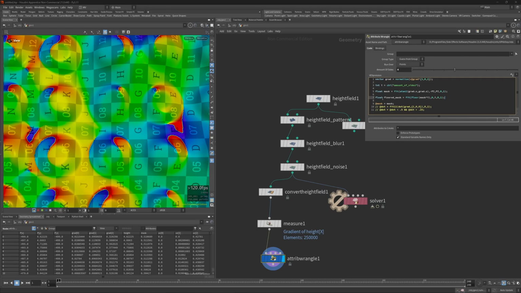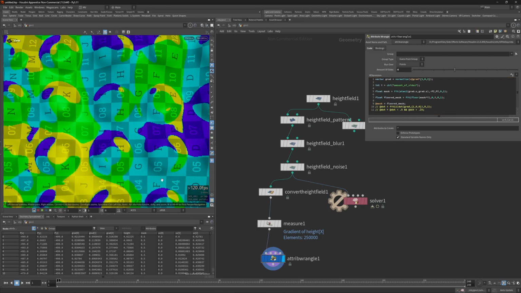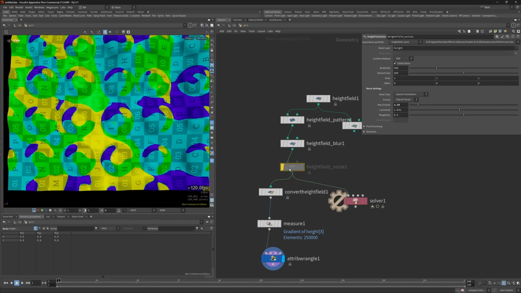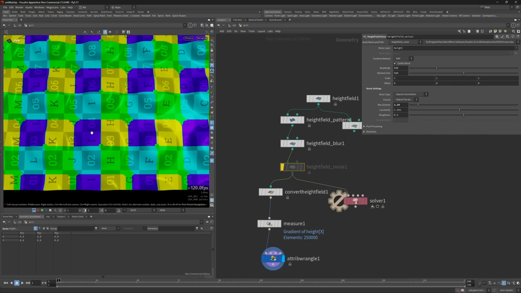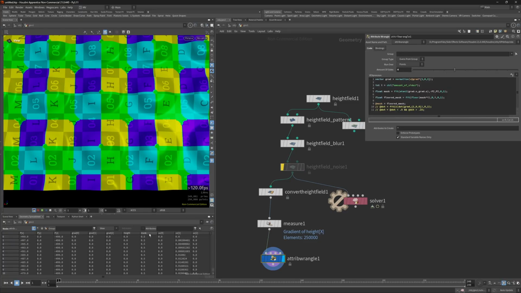And then if we visualize this, we can see here is 0, here is 0.25, here is 0.5, and here's 0.75. If we look here, we can see 0.5, 0.75.